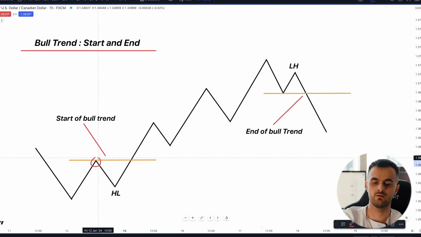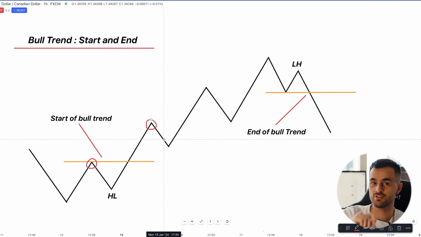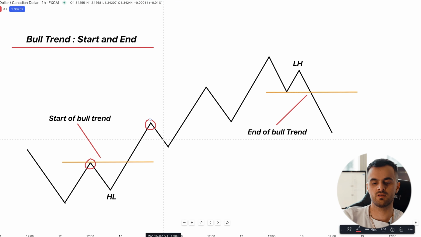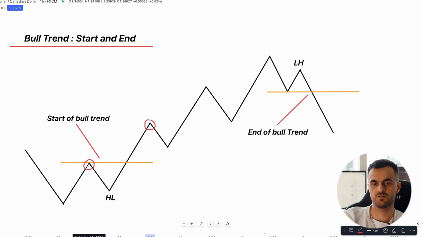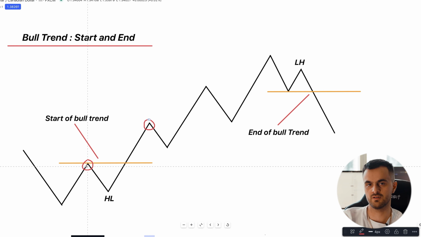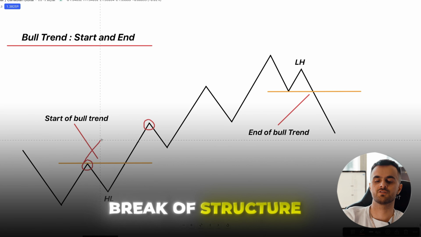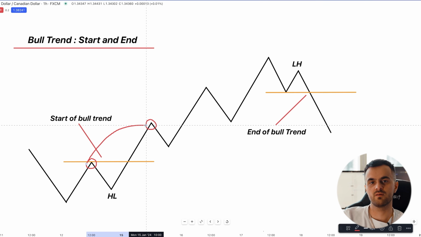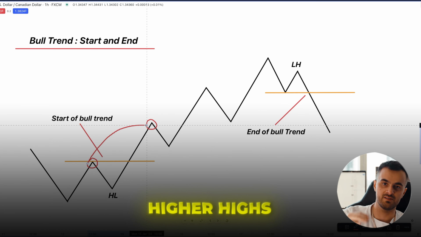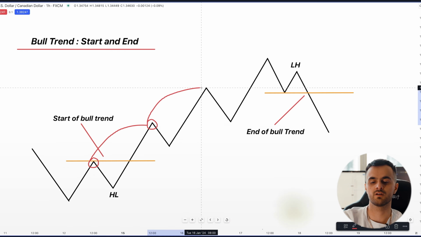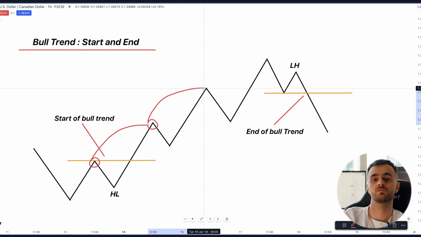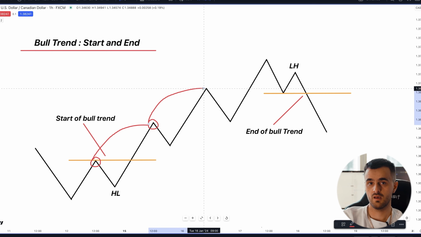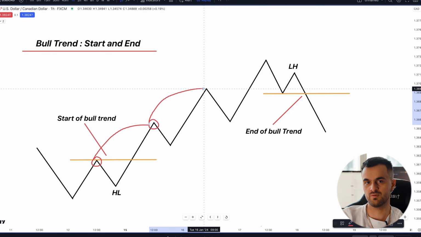When we retrace, if we know we're in an uptrend and we're retracing, the start of a bull trend can be characterized by that first higher structure break, that change of character, break of structure, market structure going higher, the peaks increasing, going higher than the previous one. Higher highs is what this is called in your market structure. Higher highs are also a signal of resistance. It's very easy to anticipate when we've made a higher high that the market should retrace.